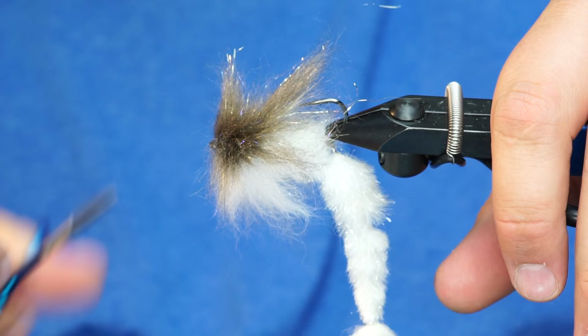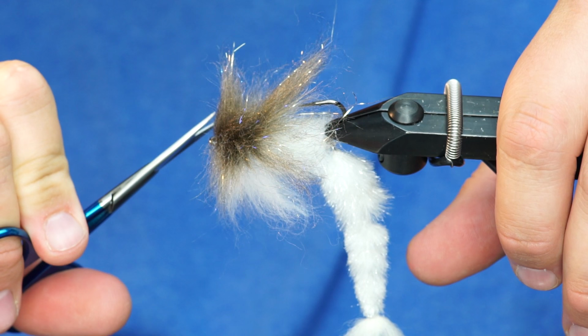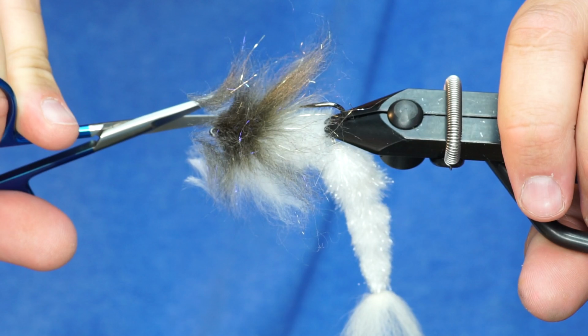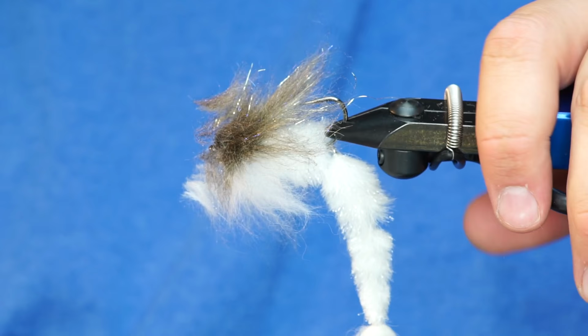those. These are also Streamworks scissors, and I'm going to kind of find the angle that I want to cut it at, and I'll start making my cuts and just kind of rotate the fly around for that first stage of cuts. So you can see how that all just kind of sticks on there like that.